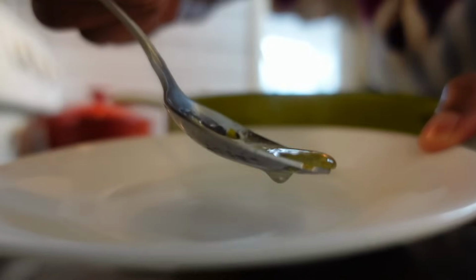As your mixture thickens, you may want to perform a cold plate test. Pour a small amount of boiling marmalade onto the plate and put it in the freezing compartment of the refrigerator for 2 to 3 minutes. If the mixture gels, you can be confident your marmalade will set.